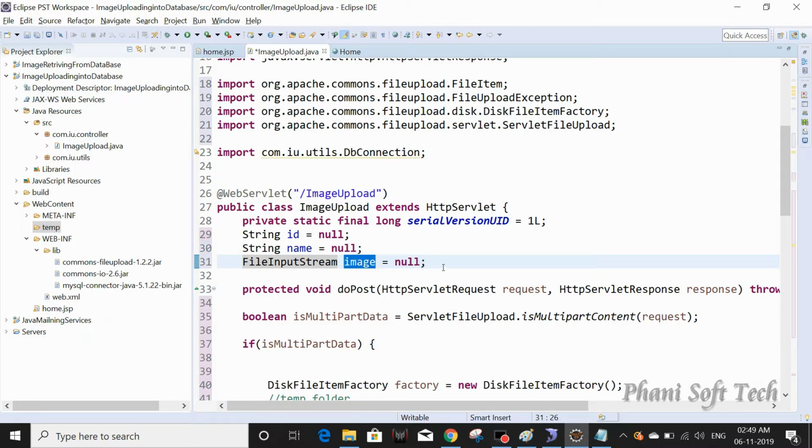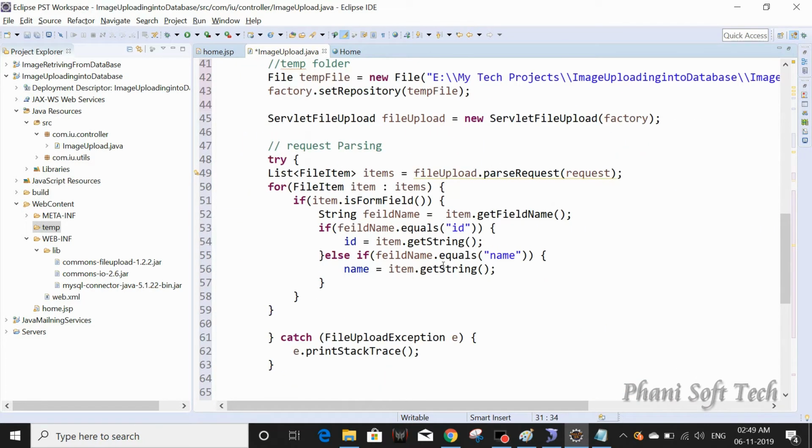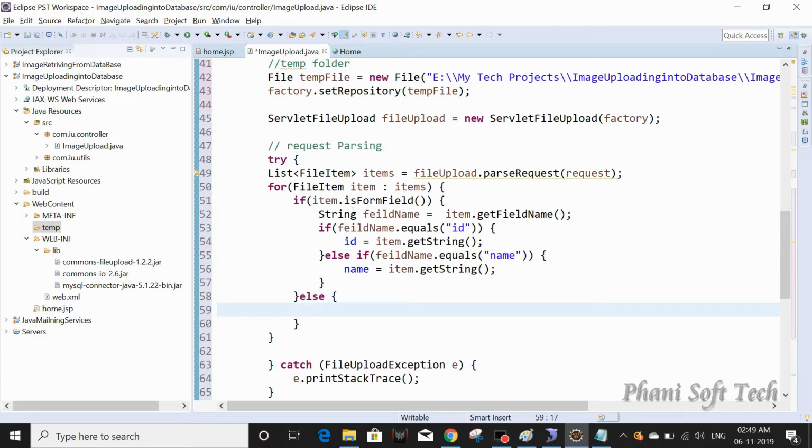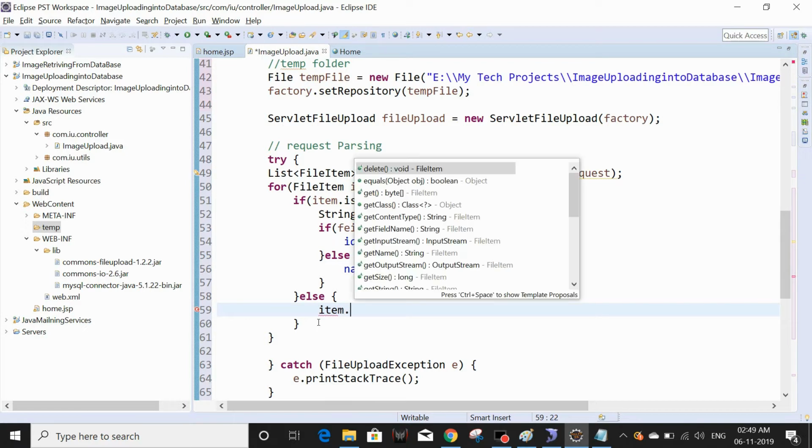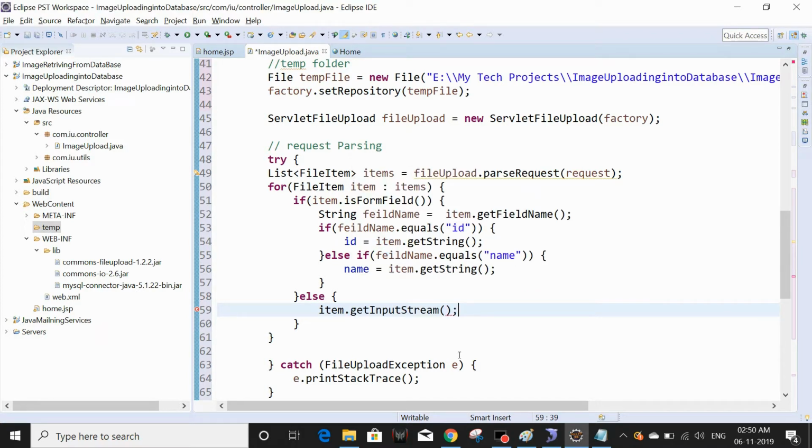So image, simply. Now the name we are getting. Fine. So the else condition means if it is not a form field, then ultimately it is an image only, right? So how to get the image? Item dot getInputStream. This method returns the InputStream object.